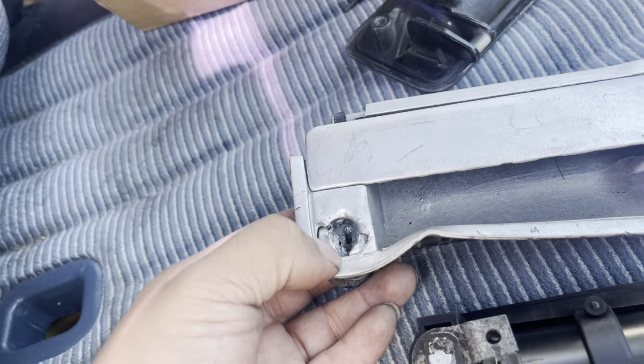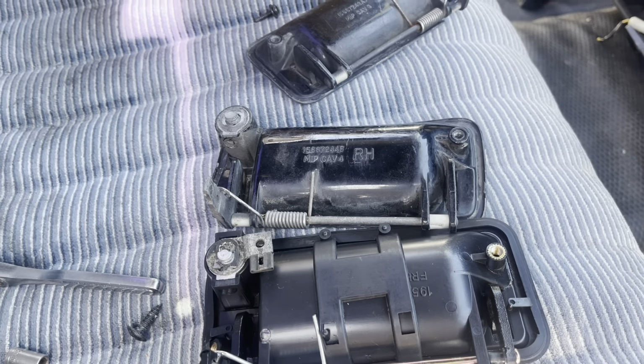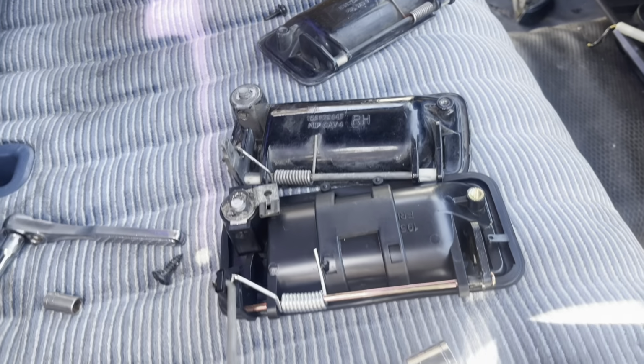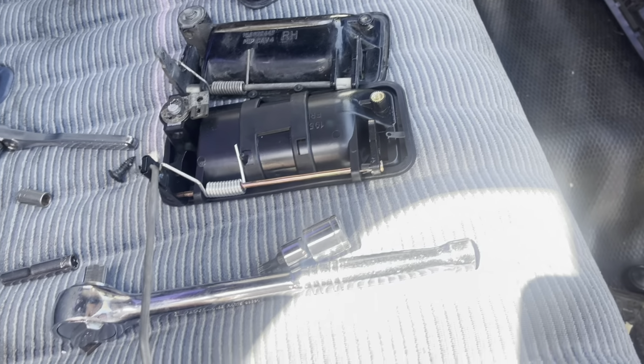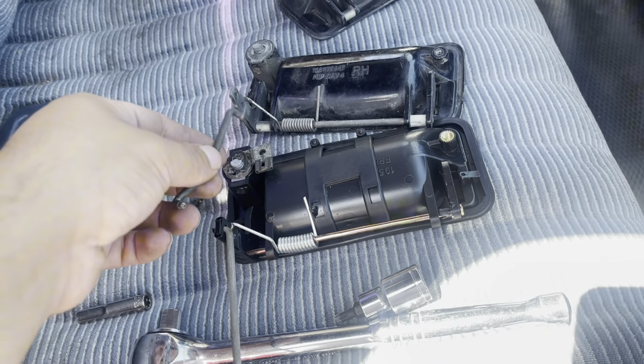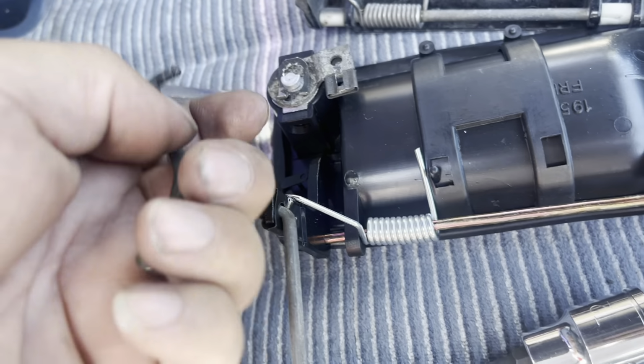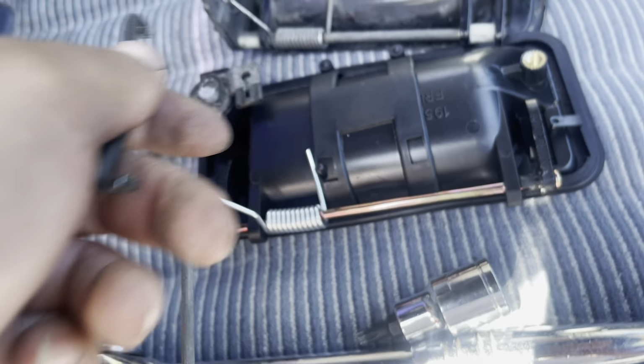You can see it's broken. So this one came with the new one, so that's the one we're gonna put on. And that's pretty much it. And this, this is backwards. You just flip it and just hook this in here. That's it.